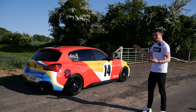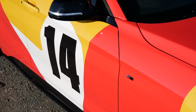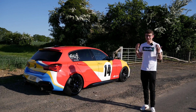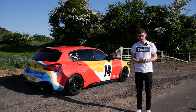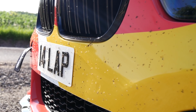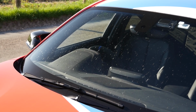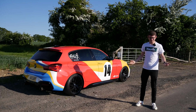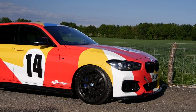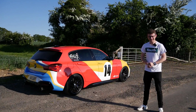You join me today out in my M140i for something a little bit different actually. We're going to be doing a bit of a discussion video talking about the future of the M140i, whether it will be a modern classic or whether it has already become one. Now this car, as you might be able to tell with the amount of bug splatters on the front of it, has been my car of choice at the moment. I am absolutely loving putting miles on this thing, and when the weather is like this, can you blame me? Absolutely not. So I think what we'll do, we're going to hop in the car and go out for another drive before the weekend ends and speak about whether the M140i is a modern classic.